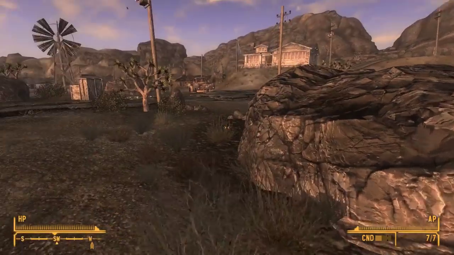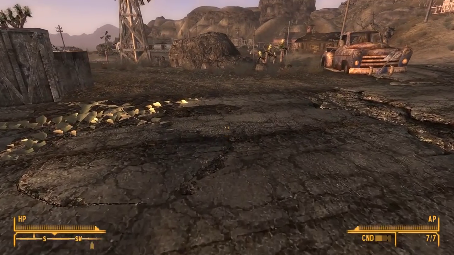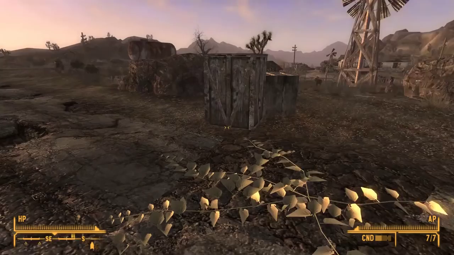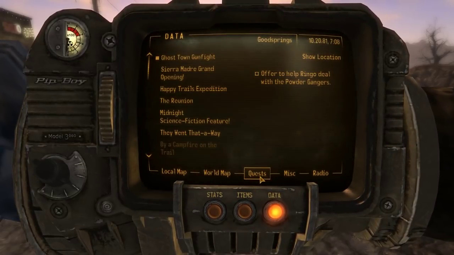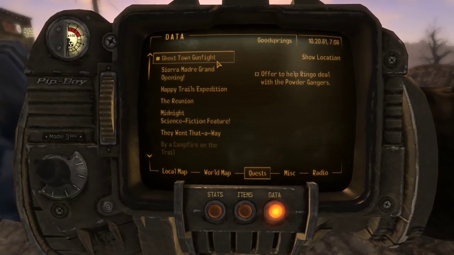So we could start by trying to talk to Ringo, but I don't really want to get bad reputation with the Powder Gangers, because let's face it, there's probably going to be some kind of something going on. I mean, the quest is literally called Ghost Town Gunfight? I'm pretty sure there's going to be a gunfight. I do not think they will take well to that.